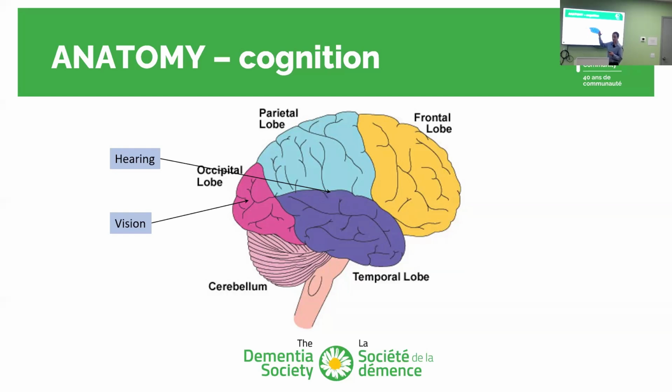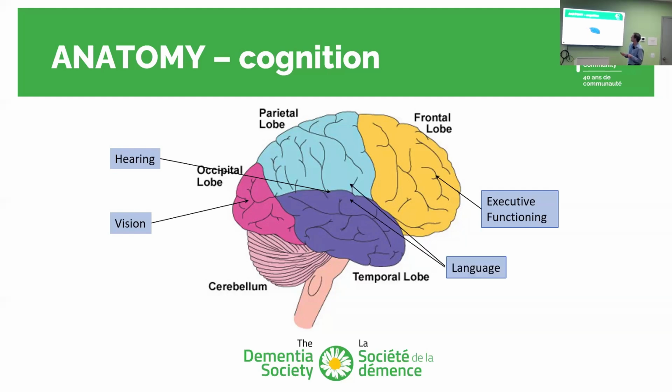Actually, we're quite visual creatures, and so a lot of the vision system comes into the temporal lobe and the parietal lobe, but this is more vision for understanding what we're seeing, and this is vision for action and being able to form a mental map of our world. Executive functioning is decision-making, sequencing, planning, more complex tasks that we can do as humans. That's also the last part of the brain that develops as we're growing older. So if there are teenagers making not great decisions, that's because this part of the brain is still developing. But it helps with judgment, decision-making, multi-step tasks, and complex things like that.